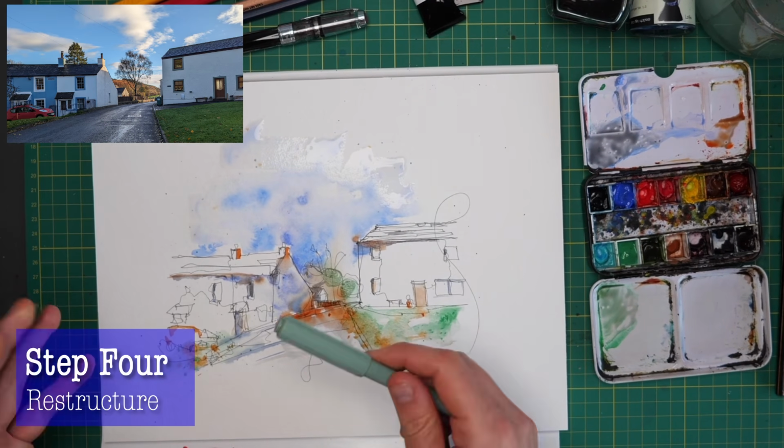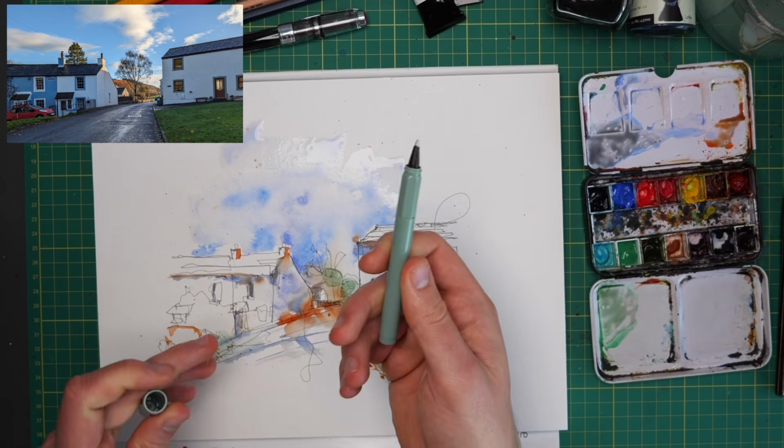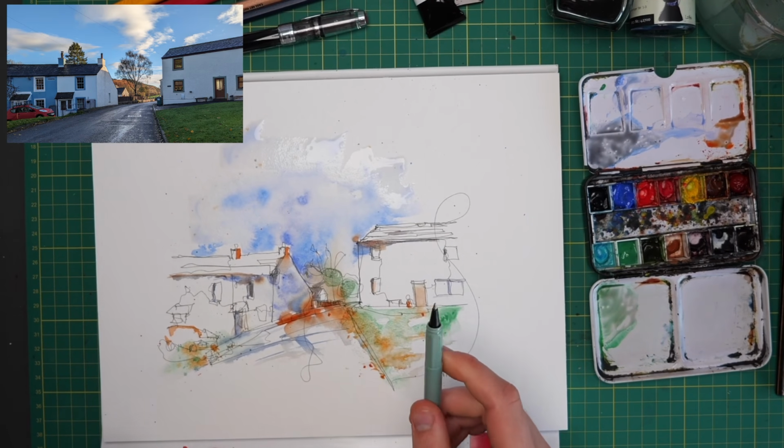Now what we can do, come back. And I did say at the beginning I was going to use two pens, but actually I think I'm going to stick with this one pen.